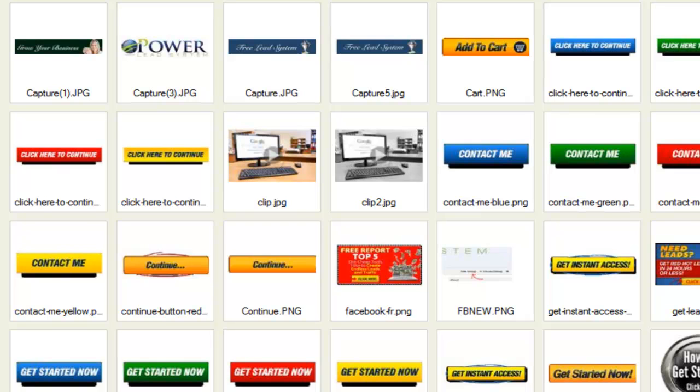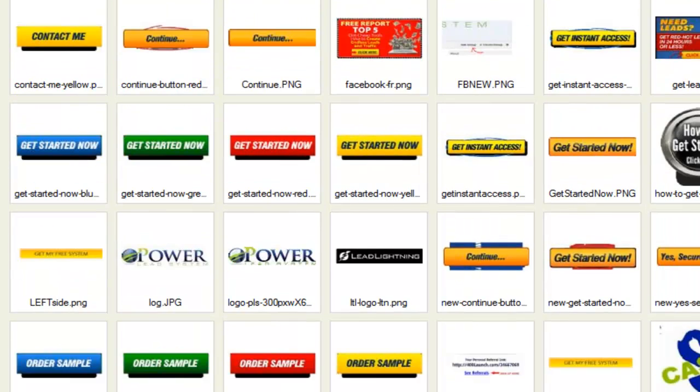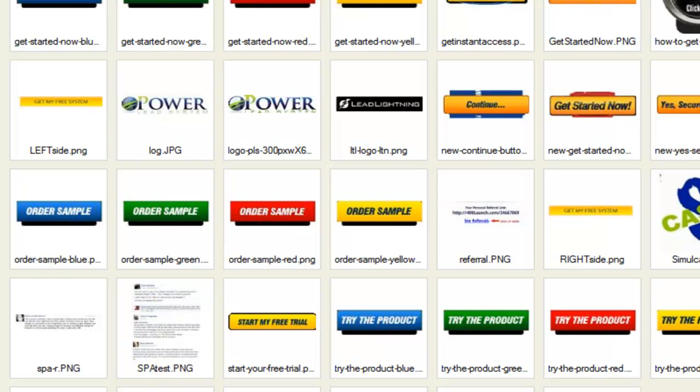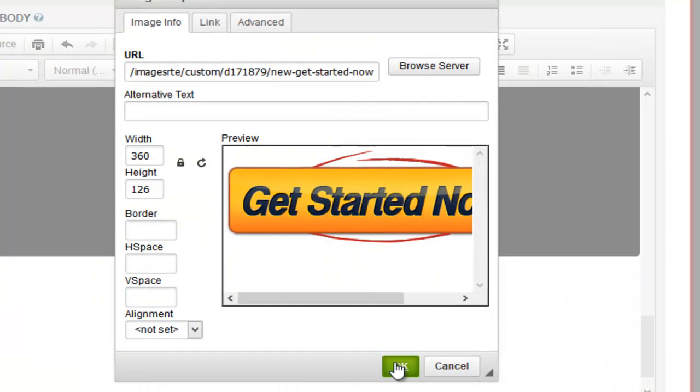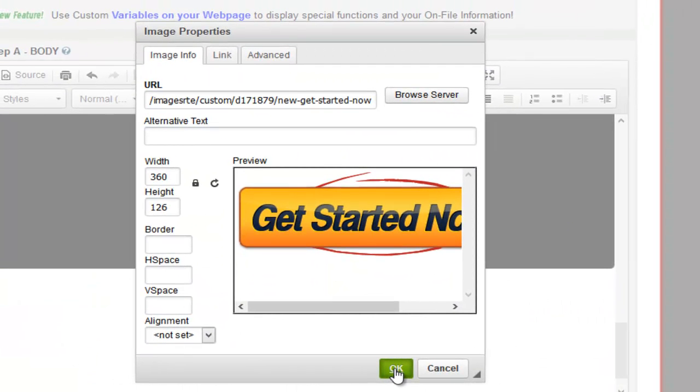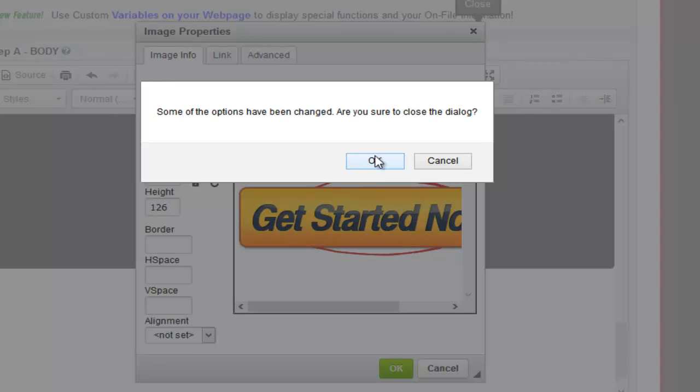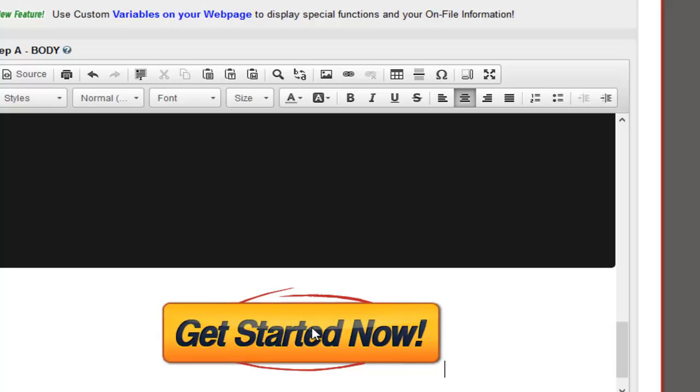And of course, you could have used your own button. Maybe you've uploaded one of your own buttons that will be inside the one called My Library. Once you're in Custom Library, we've got a lot of buttons here for you to use. You might want to just grab one that says, like, Get Started Now. Here's one right here, and I'm going to click OK. Now, if clicking OK doesn't work to get rid of this, just click on the X, and you'll notice that will put that button right there.